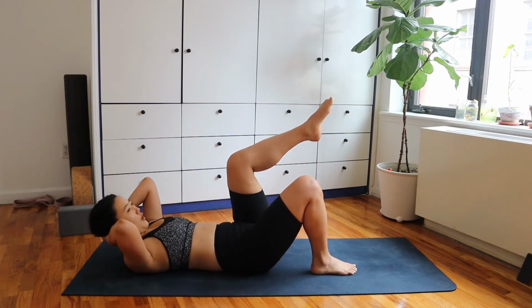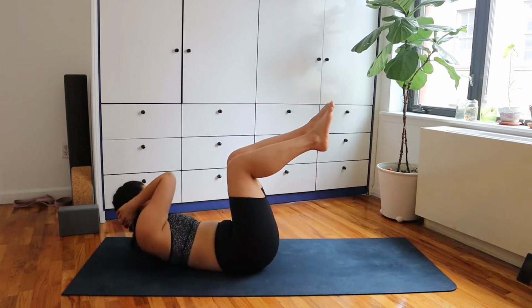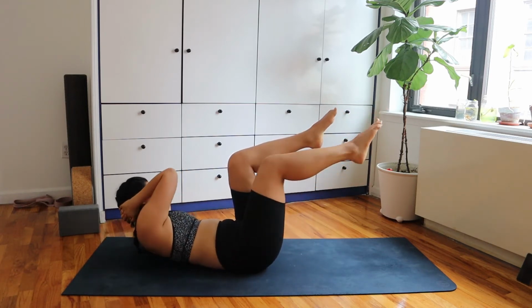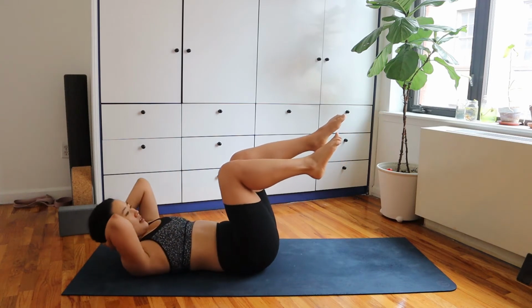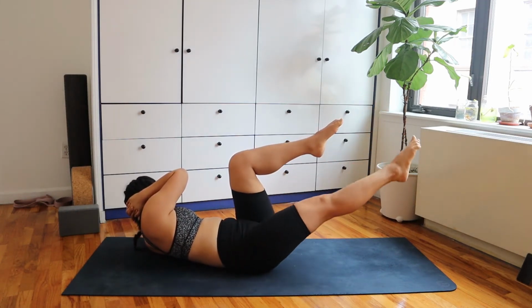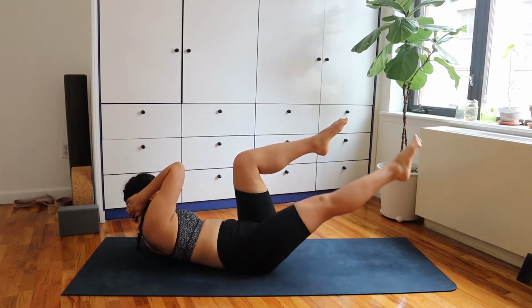We're just here for 4. If you did the advancements on the other side, go for it. So whether it's both legs at tabletop or extending the right leg out long every time you rotate, your choice. We're just here for 3. We're going to hold it out in 2. The last one, hold it out. If you have your right leg extended, hold. You're going to lower it down and lift it up. Lower it down and lift it up.